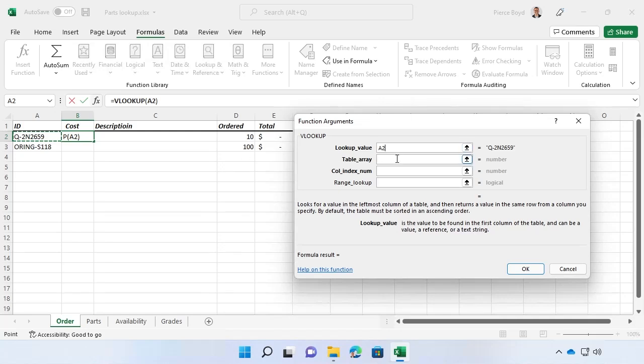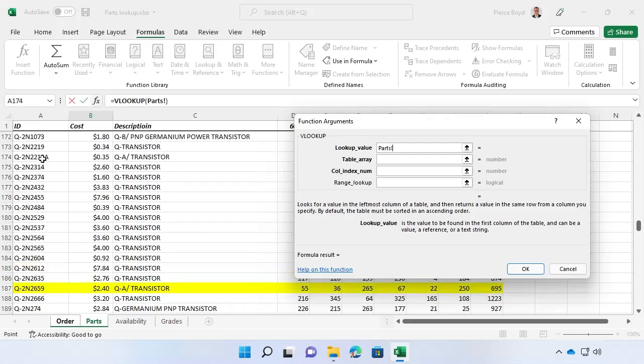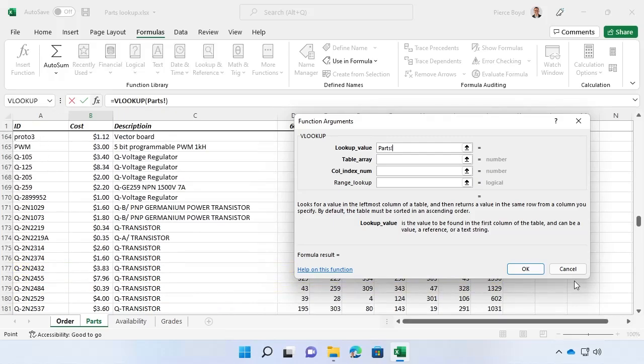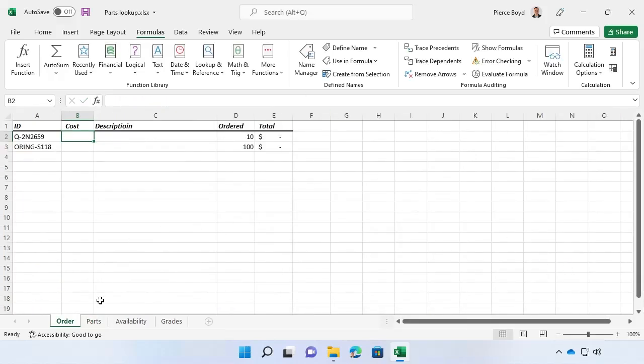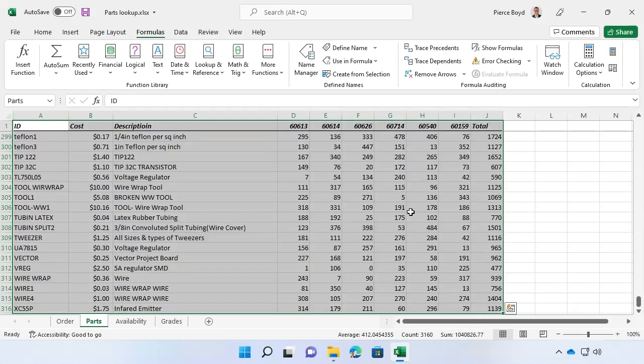Okay, table array. Now the table array refers to this table. And I could click and drag and try and select all of the information that I'm looking for. I could type in the range if I knew what it was. But in my example, and let's cancel this, what I have previously done is I have named the array parts.